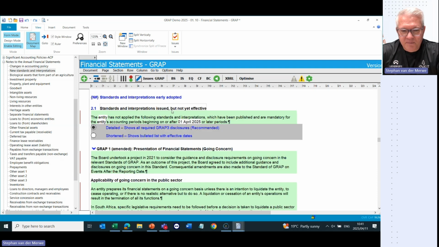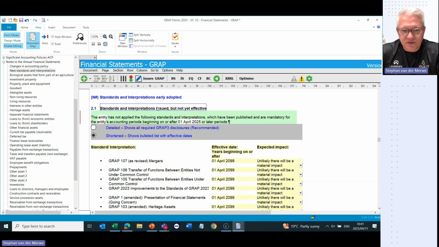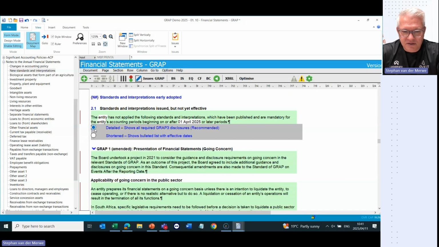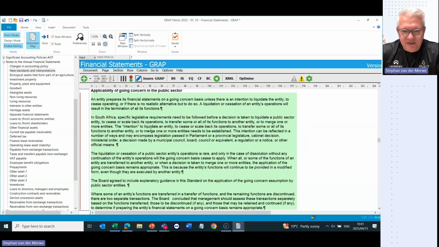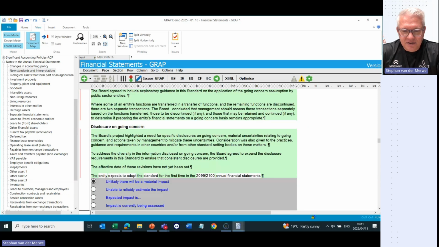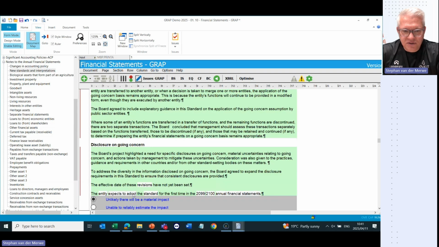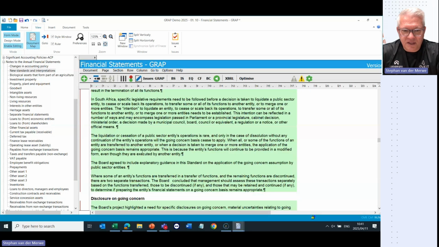But what we have implemented, under the section that talks to the new standards and interpretations issued not yet effective, is that we give you two options, a detailed option, which is the recommended option. And I must say that in that context, the wording is not an issue, because it's a wording of the effective date.